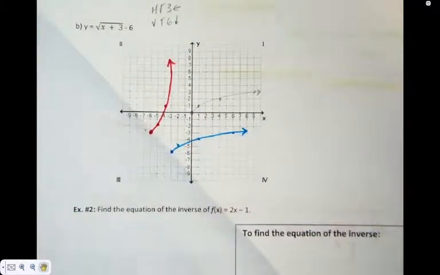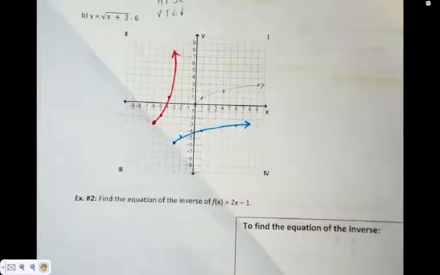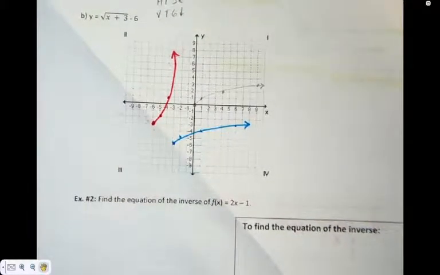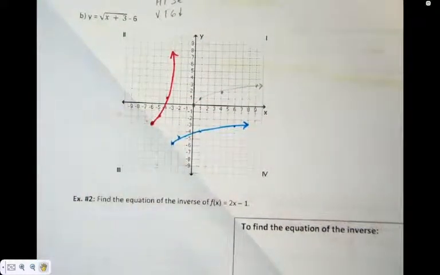Match your arrows, so if one end has an arrow, the matching end's going to have an arrow. If it's got a stopping point, it's got a stopping point. How could you check this on the exam if you wanted to? Flip it, make sure they kiss each other. Again, you don't have to have that reflection line. It's completely up to you if you want to draw it.